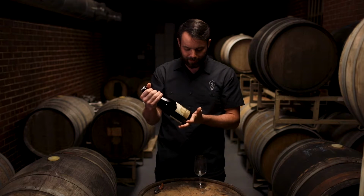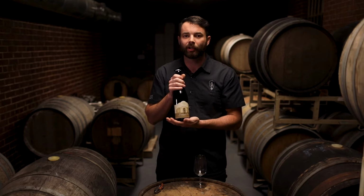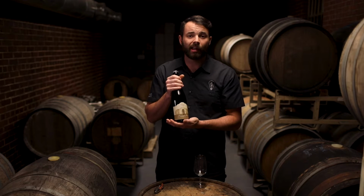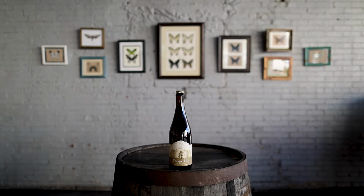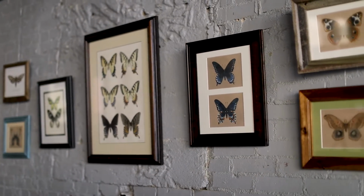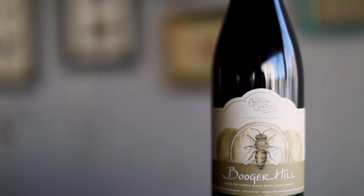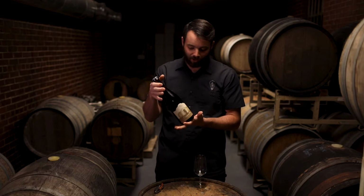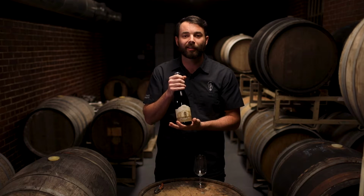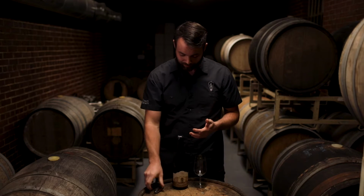This is pretty exciting. We also have a label designed by Melissa Merrill, once again. She's done a few labels for us: Transmission, Mutualism, the Subtle Alchemy series, Booger Hill, and she does fantastic work. She also did the blend 2 of Southerly Love, and she is a scientific illustration graduate from the University of Georgia. So she did the bee and the barrels here, and I believe she actually used some of the honey that we used to make the beer to color the label as well. So all in all, it's a pretty awesome package. We're very excited about it, and it's nearly 3 years in the making, so we hope you enjoy it. Let's taste.